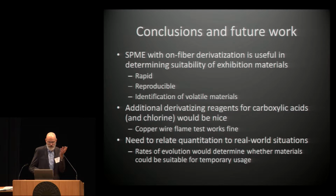And so just in conclusion, SPME with on-fiber derivatization is useful in determining the suitability of exhibition and storage materials. It's rapid, reproducible, and you get identification of all of your volatiles that are coming off. There's still the issue of not being able to identify easily and well and reproducibly things that don't derivatize under the conditions that I use, such as formic and acetic acids. I can see them when they come off, but it would be nice to have something that would give me nice sharp peaks that I could then think about quantifying.